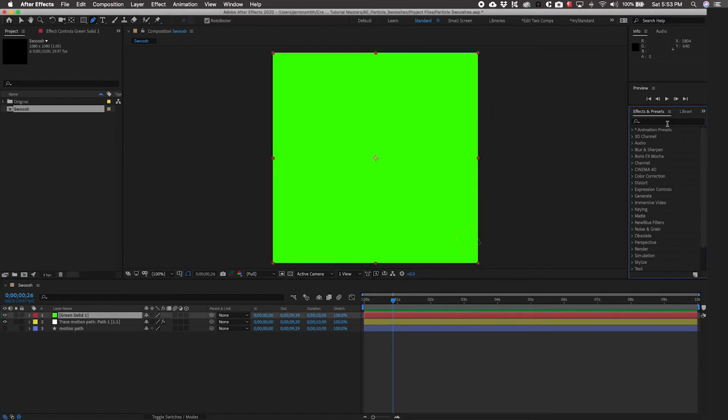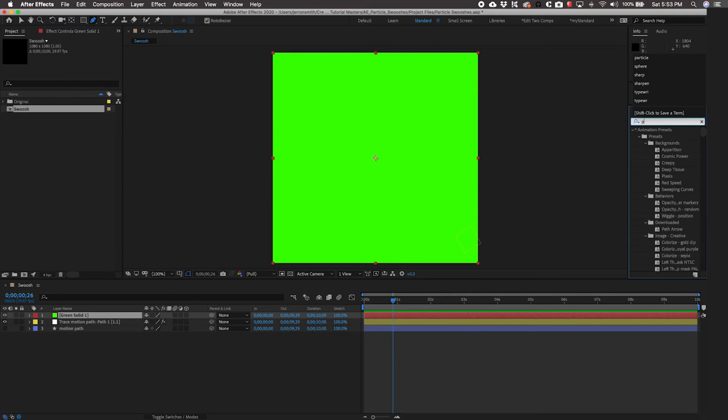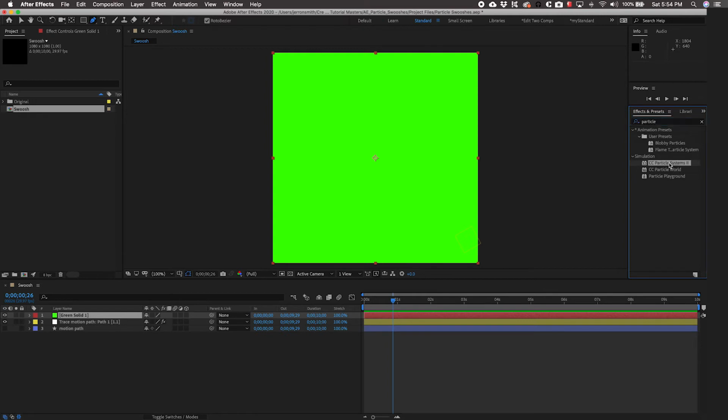Say okay. The effect I'm going to use is one of the particle systems. It's actually CC Particle System 2. I haven't used Particle Playground in years. It's one of the older effects. I pretty much went into CC Particle System 2 from CC. And when I need more complex particles, I'll use Particle World. It has a lot more options. But all I really need is to make a single emitter point, and it's a little easier to do with Particle System in that case. I'm just going to apply that to my solid, highlight it.